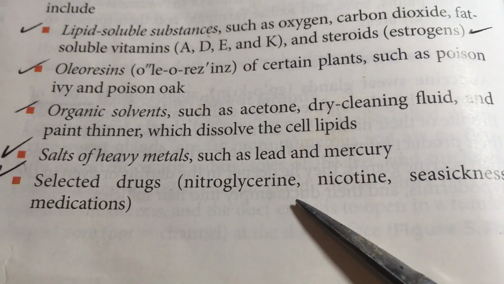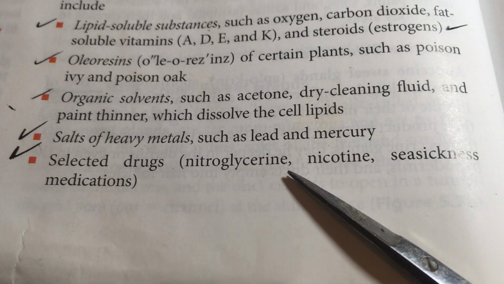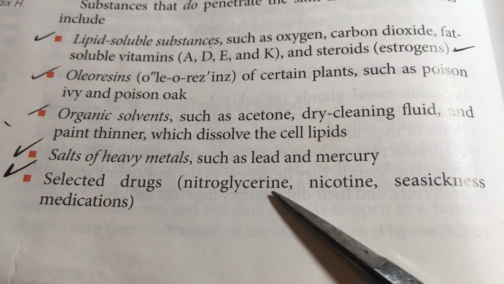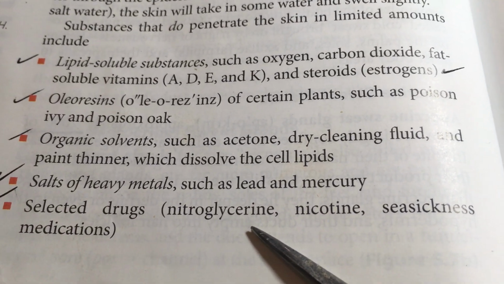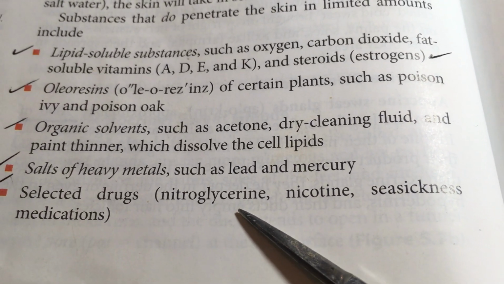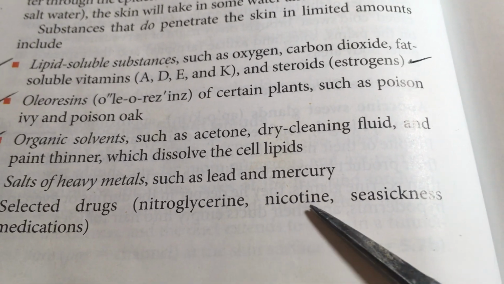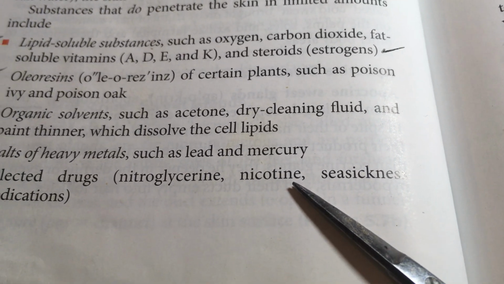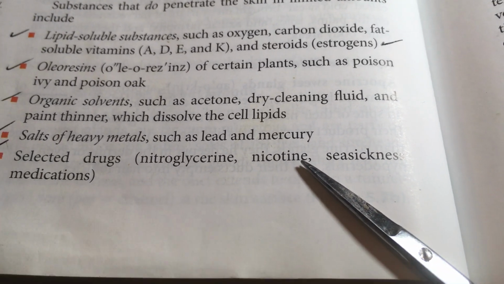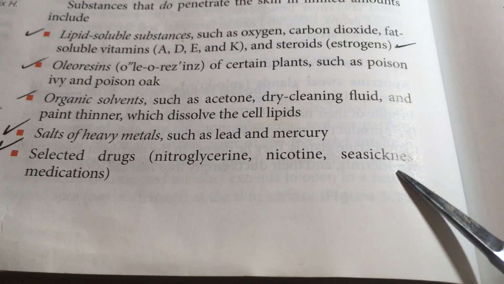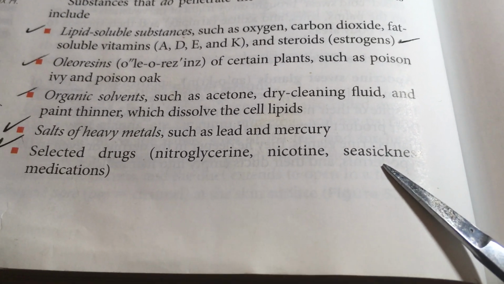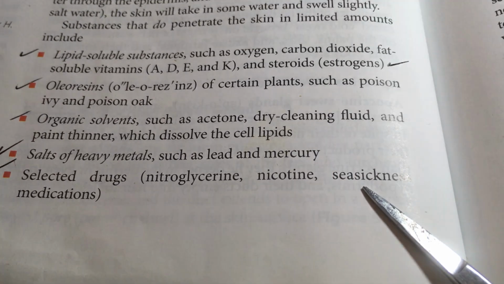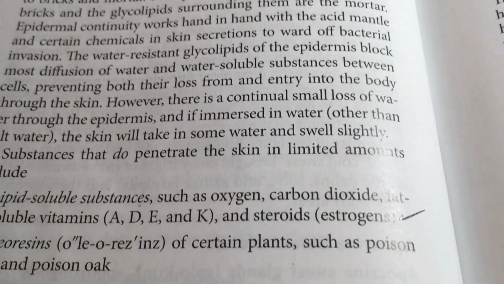Certain drugs are able to cross, nitroglycerin. Elderly people with certain types of heart conditions and elevated blood pressure can be noted to take their nitroglycerin pill under the tongue and wait for it to dissolve and pass through. Nicotine can be used as a patch directly on the skin. So that's a possibility. There are also certain drugs for relieving emesis that can penetrate the skin.